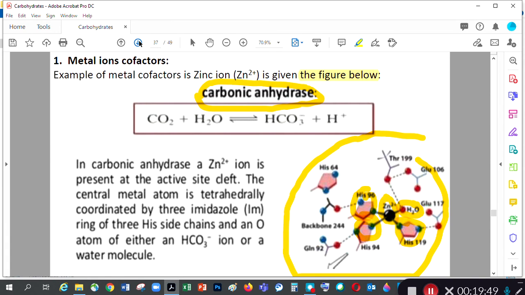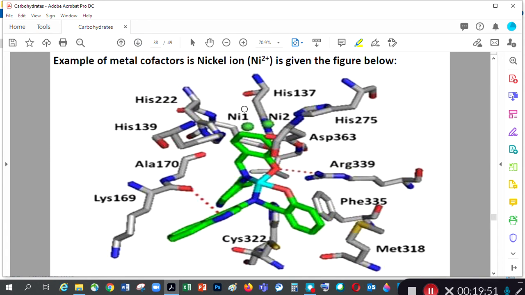So here, this is nickel 1 and nickel 2 in this huge enzyme, and you can see there's a lot of folded chains of amino acids all over the place, and in between are two nickel atoms, sorry, not zinc, two nickel atoms, and therefore this enzyme is utilizing two nickel ions.